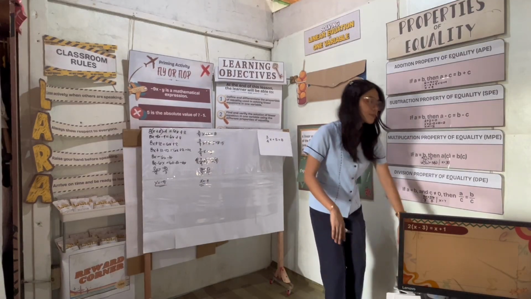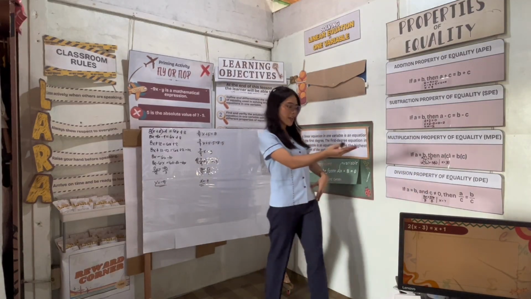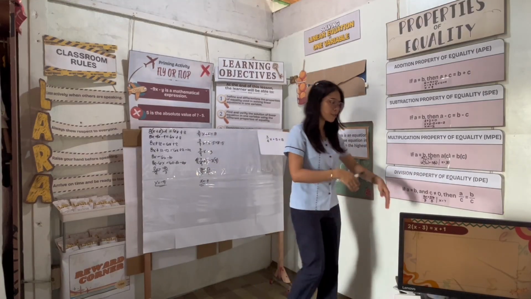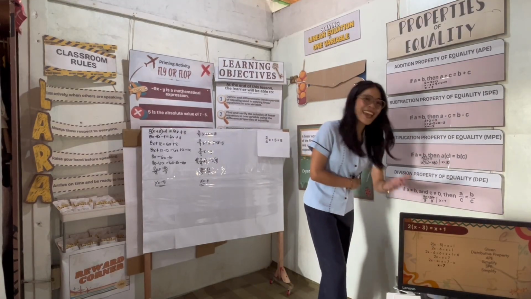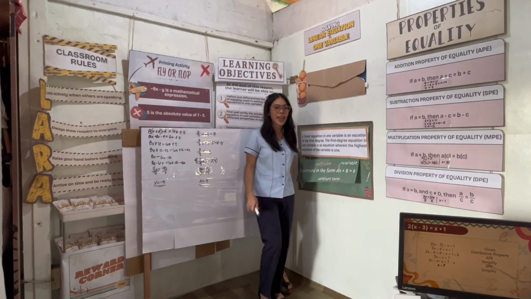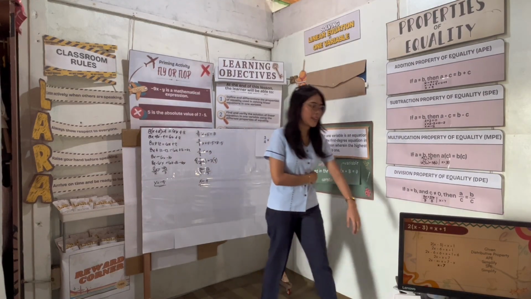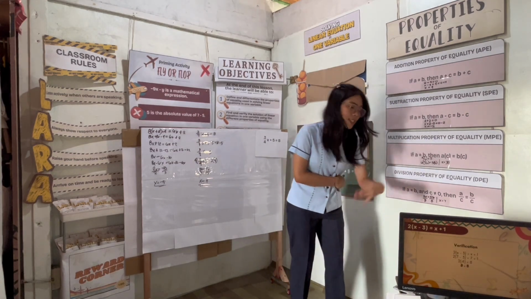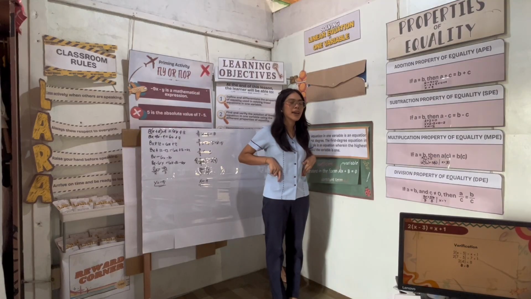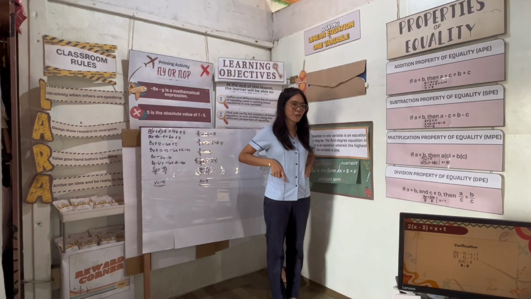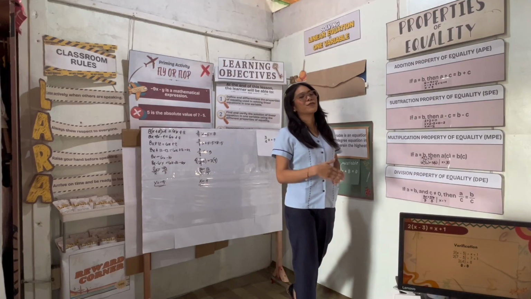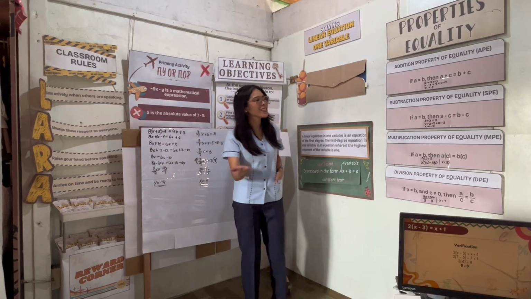Next example. Anyone? Okay, what is your answer? 6. Any other answer? 7. Okay, let us check who is right. x is equal to 7 by using distributive property, APE and SPE. And if we substitute it back to our original equation, we will have a true statement of 8 is equal to 8. Therefore, the number is the solution of the equation. Very good.